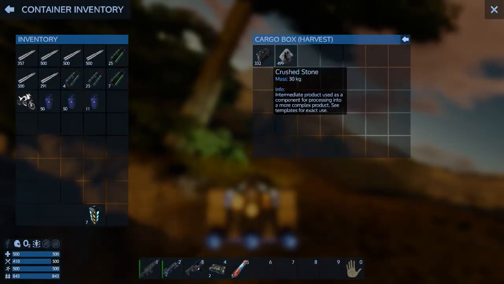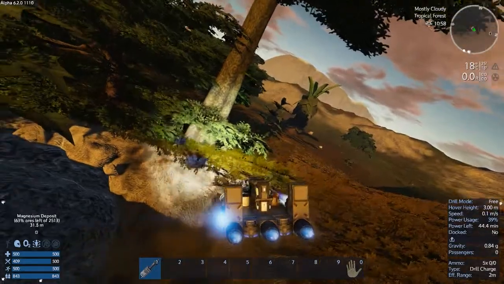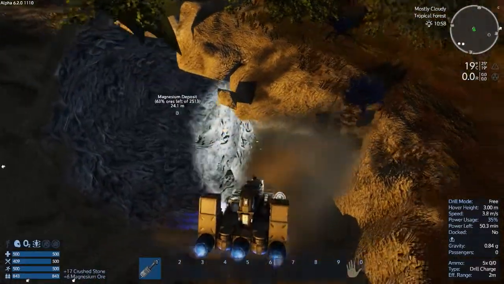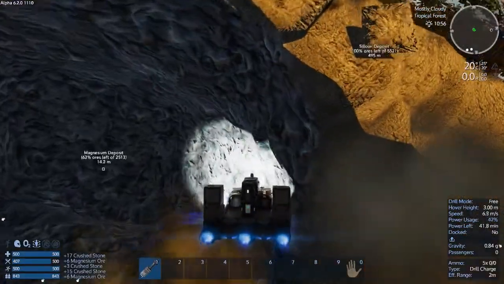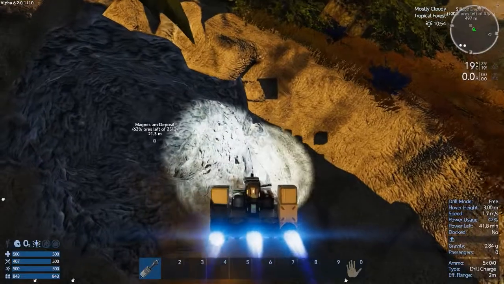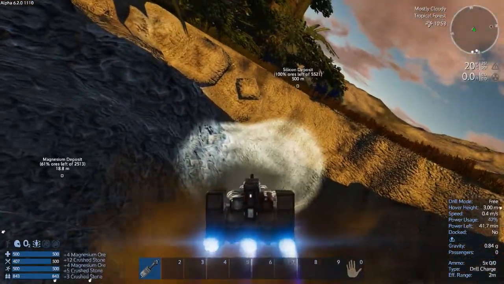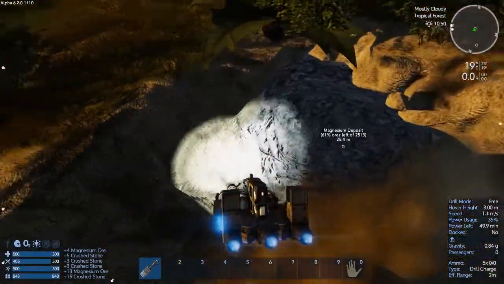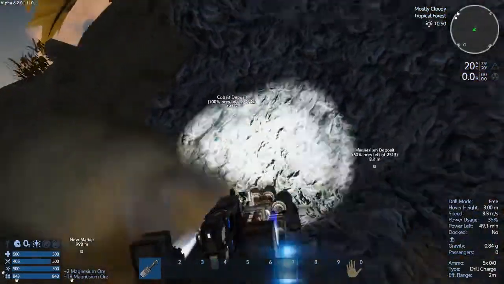Next to the cargo box, we have 332 crushed stone and 499 magnesium ore already in a very, very short period of time. Most of that crushed stone is because of me opening up this hole just a bit, so we actually can get in here a bit easier and get out a bit faster. But if you really wanted to take your time and make everything look nice for mining purposes, you very well could.